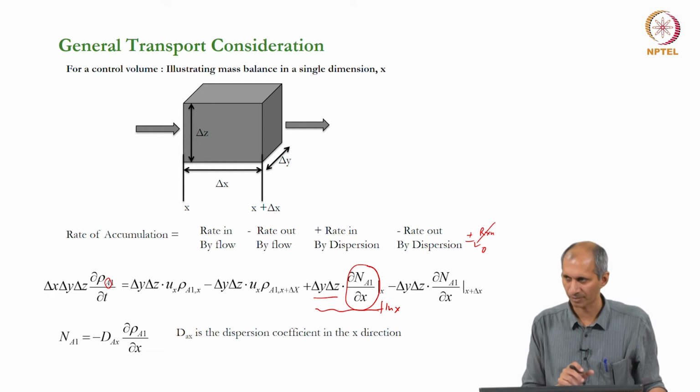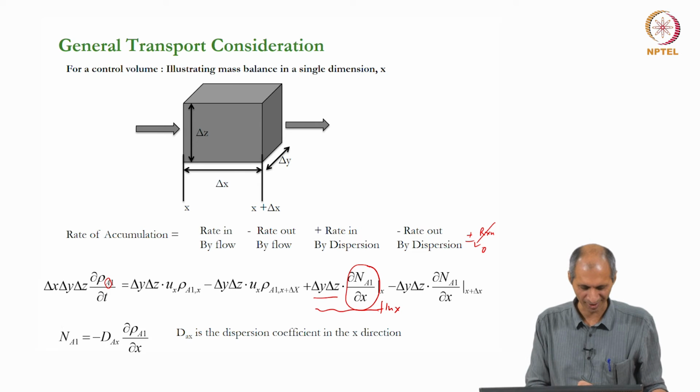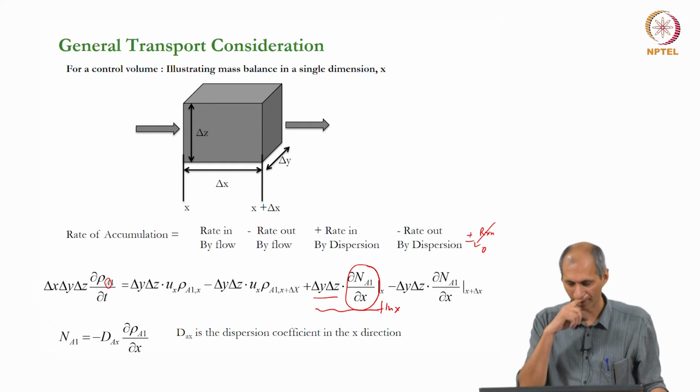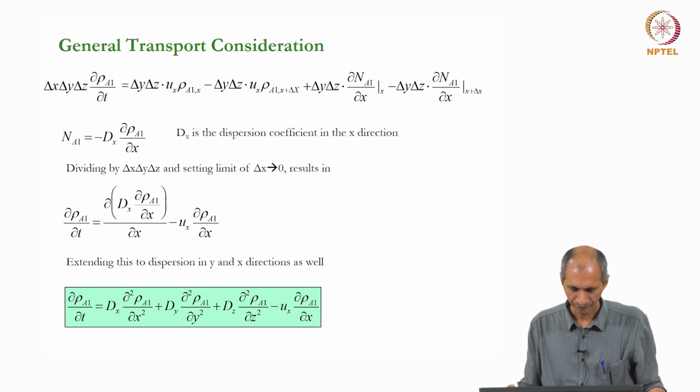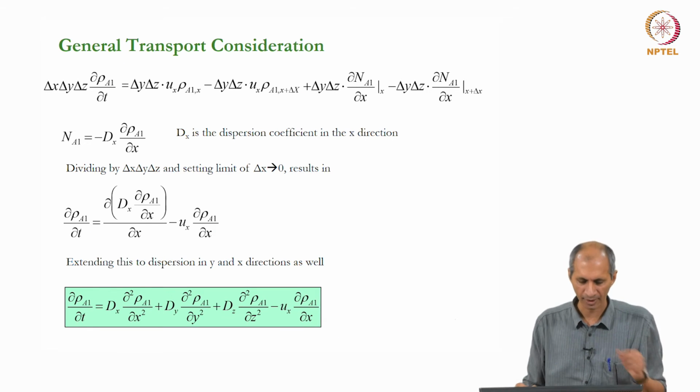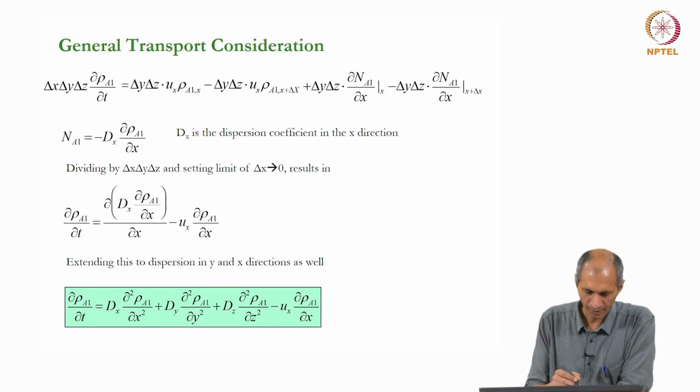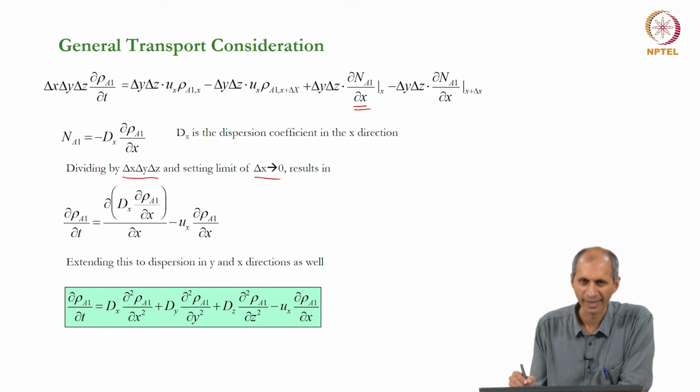So, for now take it from me that this is the structure of this particular term, we will come back to the fundamentals of that later. So, we take that equation and start adding all this and dividing by delta x, delta y, delta z, and setting the limits of all of them to 0. So, first thing what we are doing here is we are only doing it for x.